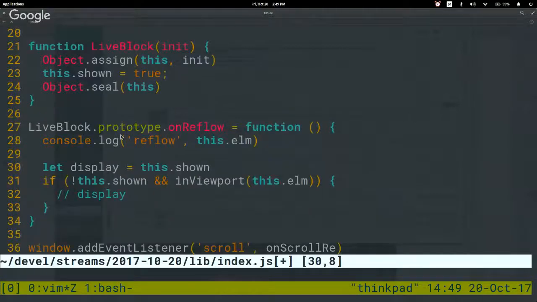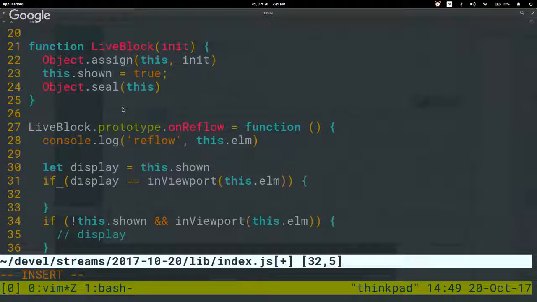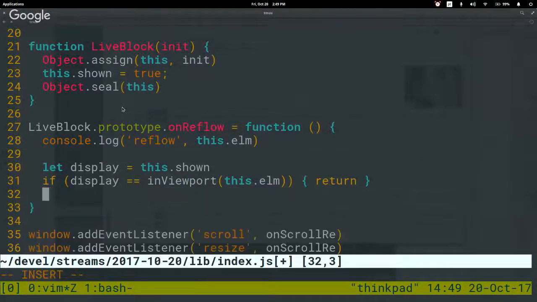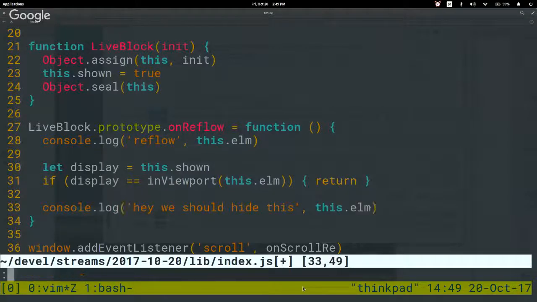If do display is equal to actually is in the viewport, then we return. We don't care. And else we console log saying, hey, we should hide this. Let's hide this because we're testing still, and display the element.